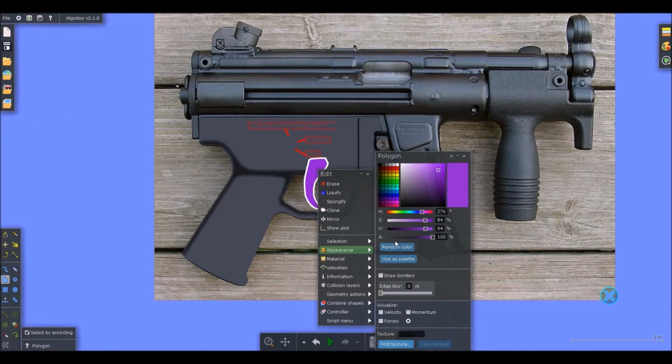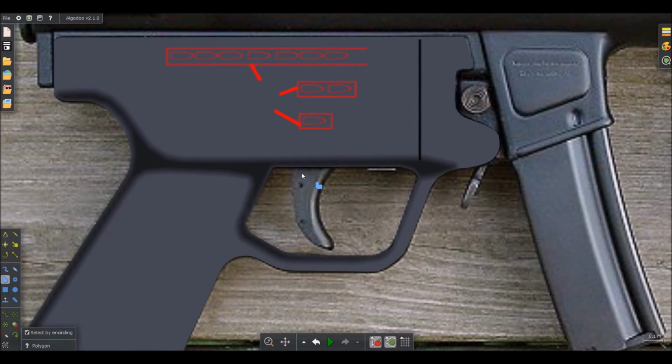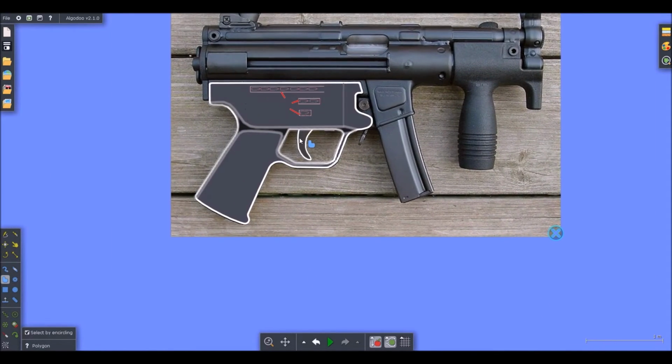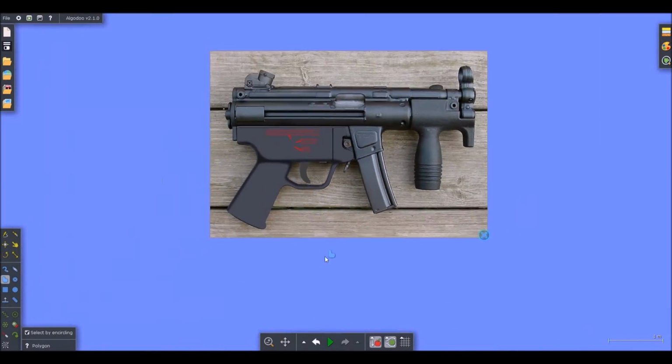And what I'm going to do is you're going to select it, disable draw borders, take the saturation all the way down to 0, the hue all the way down to 0, you take this and make it dark gray, like that. And then you're just going to move it to the back, and I already have this grouped. You group things by selecting all of them and hitting Control G, like that. Now it's grouped. And so that's how you draw the basic shapes.